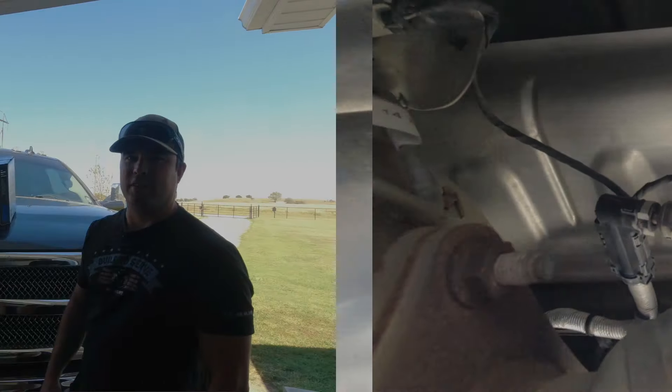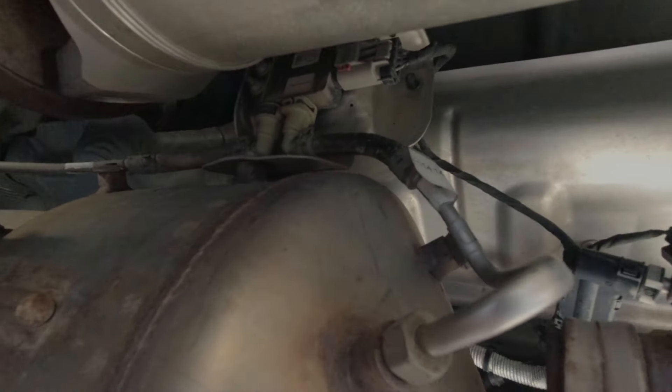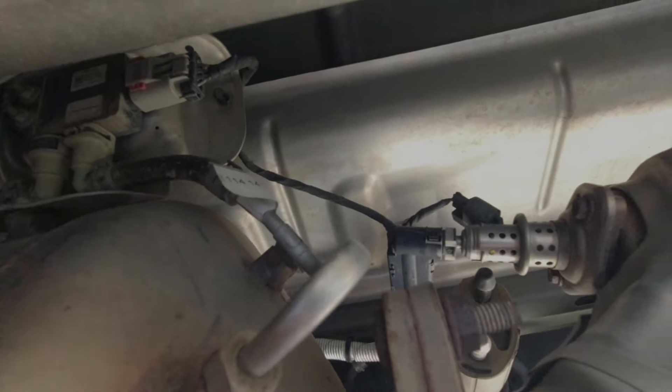Once you're under your truck, you'll want to roll in about the passenger side if you have a four-door truck. You're looking just past the fuel tank and the DEF fluid tank — which is right here — straight across to the exhaust. You're looking for the DEF fluid injector. There are two 10-millimeter bolts on both sides, and you'll have a clip up here with a red locker, which is a two-stage clip. Pop the red lock loose — you might have to use a pick — then take the DEF fluid line loose using the small plastic clip.